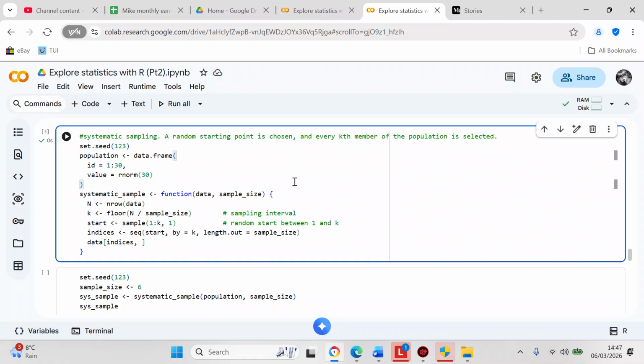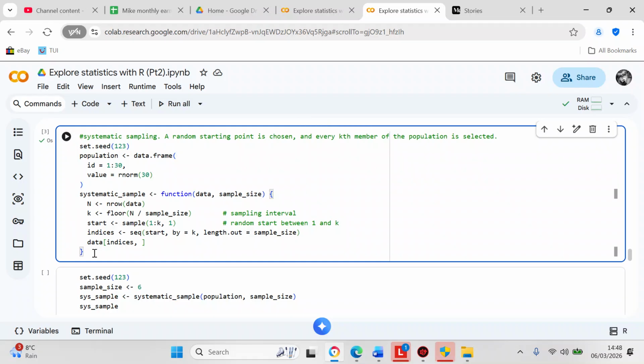Start becomes sample(1:k, 1), a random start between 1 and k. Indices becomes seq(start, by = k, length.out = sample size), and data[indices, ].